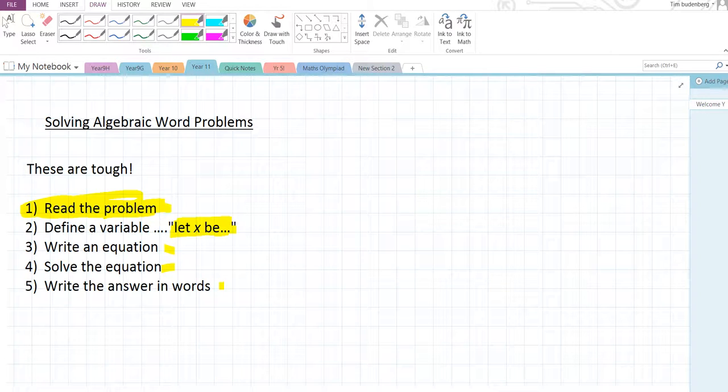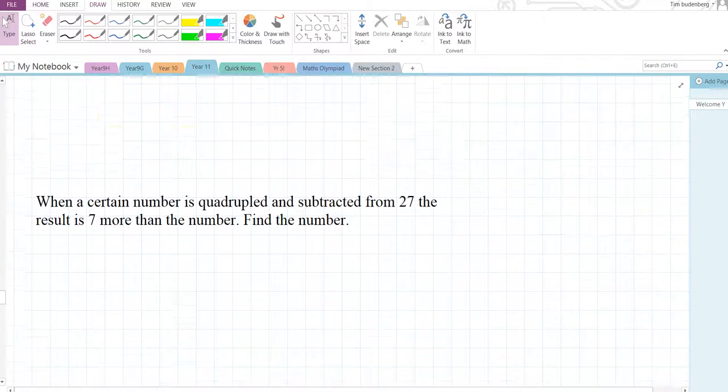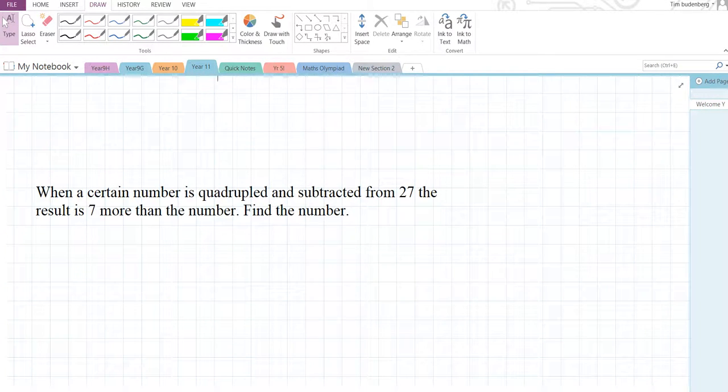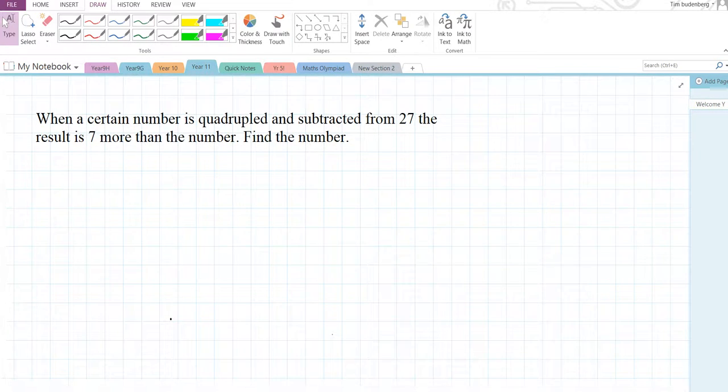If you're given a problem in worded form, you should expect the answer to be given in worded form. Alright, so once again, do pause me if I'm going too quickly. I'm going to go through several examples today. I'll do them pretty quickly, and then I'll let you do some practice on your own.